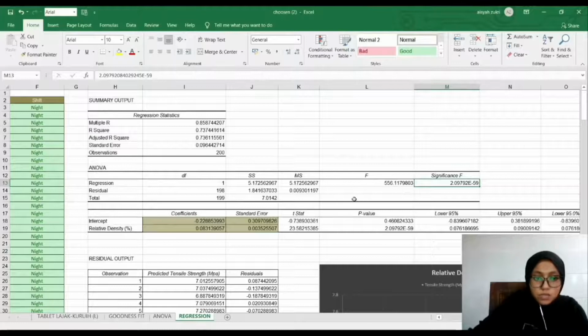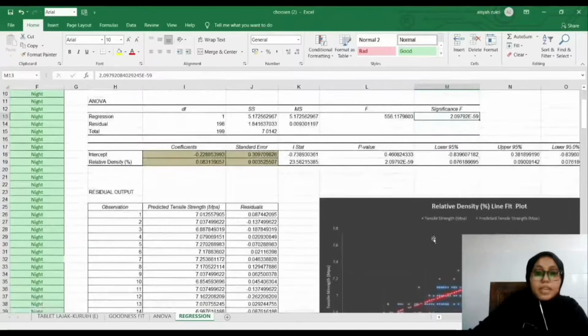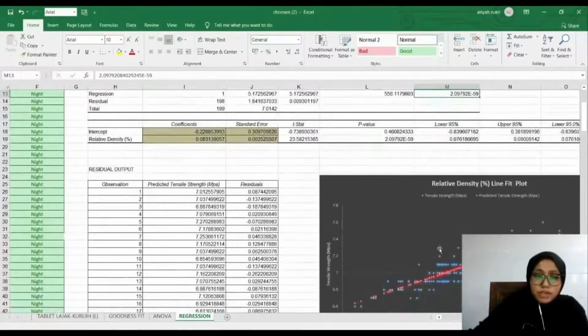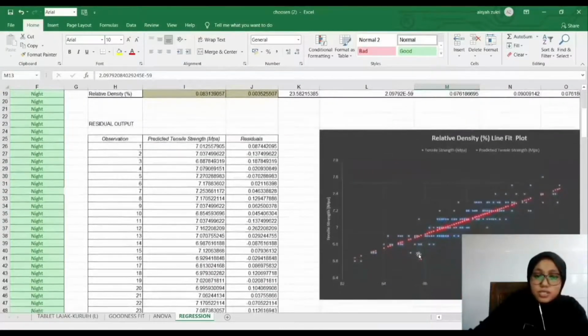Based on the table, the significance F is this. In order to make a decision on the significance of the regression, we can compare the significance F with the chosen significance level alpha. For our case, we chose a 95% confidence interval. The value of significance F is this one, which is much lower than the alpha 0.05. Thus, we reject H0 and we can conclude that the data in the table provide strong evidence of the existence of linearity in the regression model.